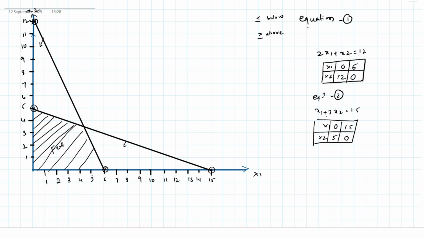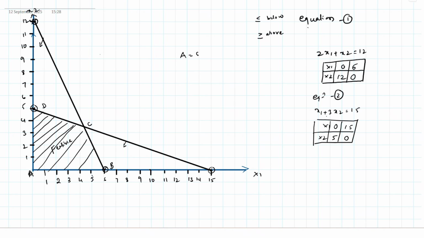So now we identified the feasible region. Next, we have to identify where the maximum z value is located. The maximum z value is nothing but the maximum optimal solution we have to identify. Here we got a boundary, and I will locate this with an initial point as A, this point as B, this point as C, and this corner as D. So we got four corners, so we got four boundaries here. Then we have to identify coordinates for all the corners here.